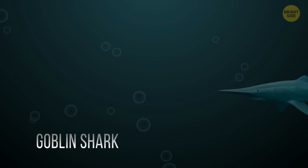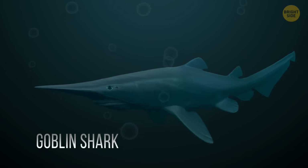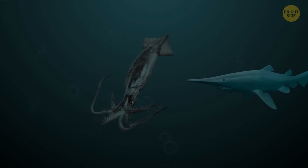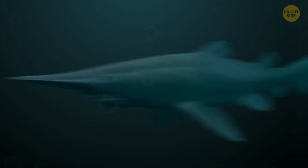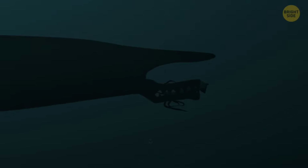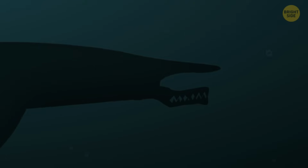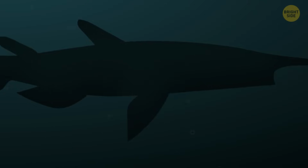Goblin sharks. Swimming through the deep sea, this creepy shark with a flabby body suddenly sees a small, innocent squid. It goes toward it, but the potential snack notices it and quickly starts moving to dart away. It seems like the plan could work at first, but then the shark suddenly thrusts the jaw of its mouth and catches the poor little squid in a second. After the meal is finished, the animal simply fits the jaw back into the mouth and goes away as if nothing happened.